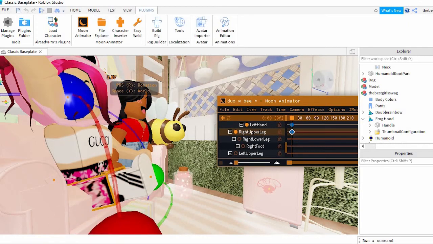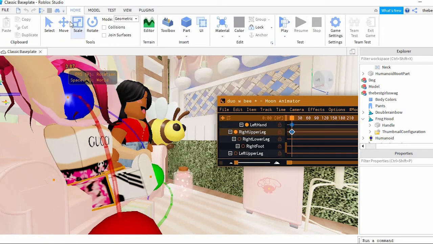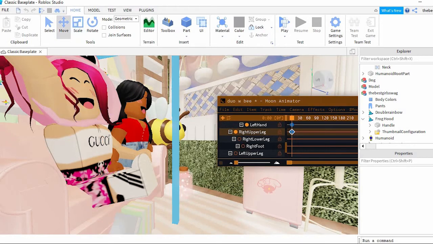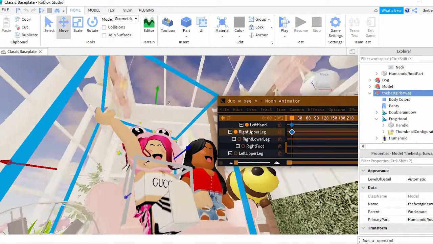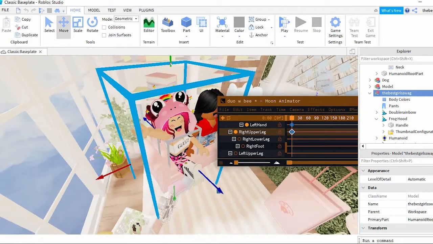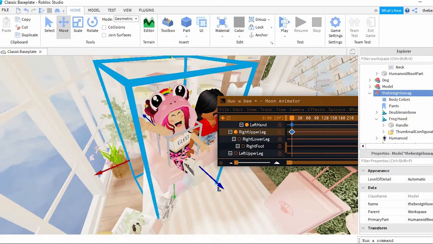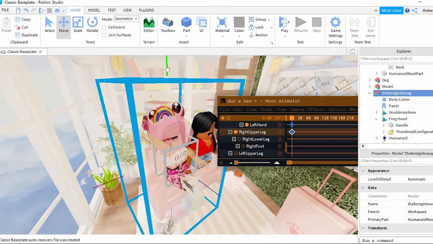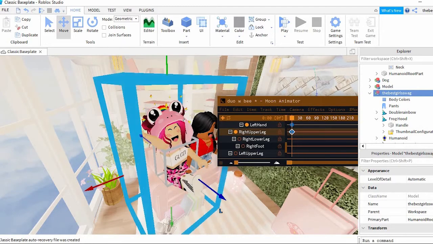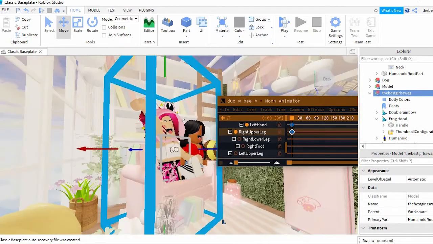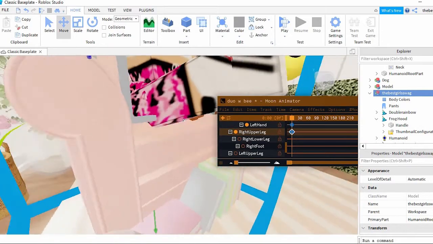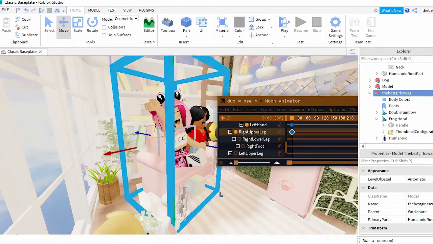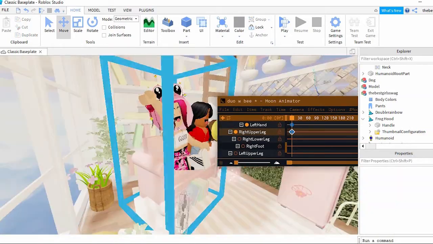So if your person's inside the couch or sofa or whatever you're sitting on, go ahead and go to home and then press on the character and then just move it so it's not going inside of the couch. So I'm just going to adjust this so it looks good. Okay, so I think that's literally everything.